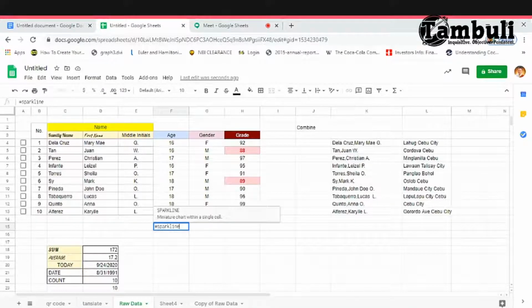So let's use this range, E3, E4 to F13. There, the graph appears. And then if you want to copy, Control C, then go to Google Docs, for example, for your research or presentation of data, and then you paste it.